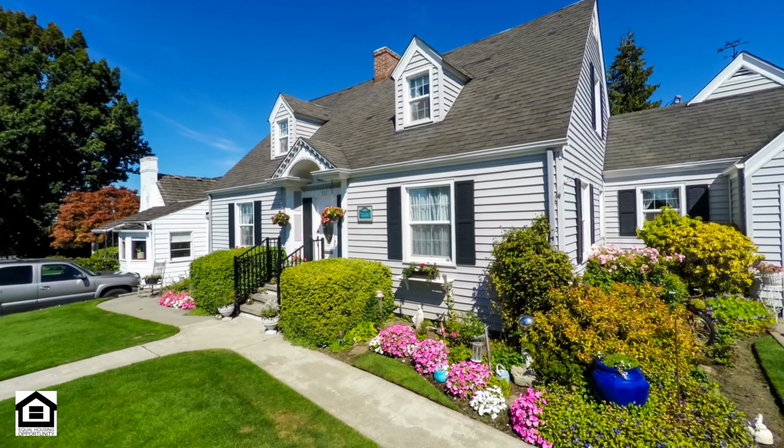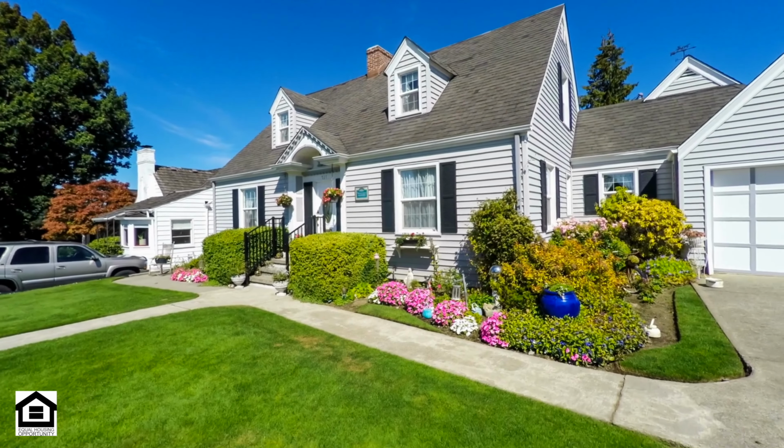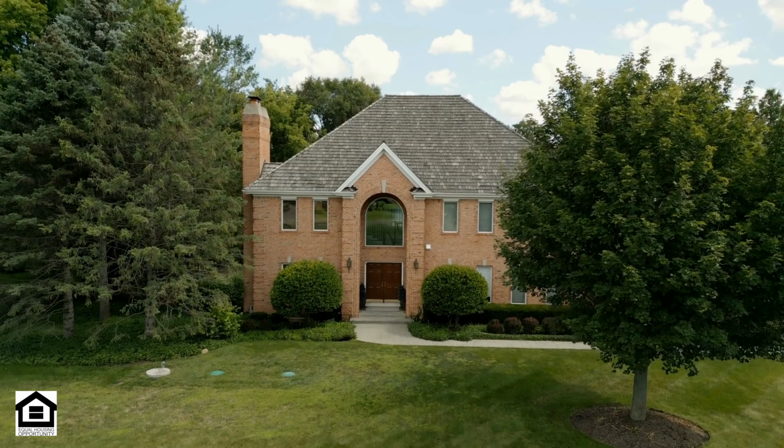So if you have a small Cape Ranch that you're moving into as opposed to a 4-bed, 2.5 bath colonial, obviously those are going to be a very broad spectrum. But if we're talking about first-time homebuyers, where most first-time homebuyers are getting into that 3-bed, 1.5 bath, that's where we're looking at a few $100s extra a month.